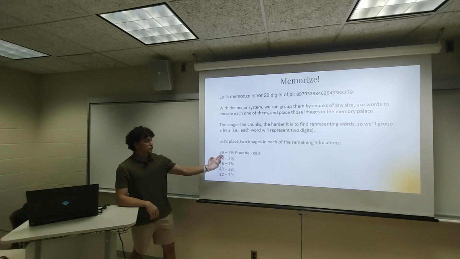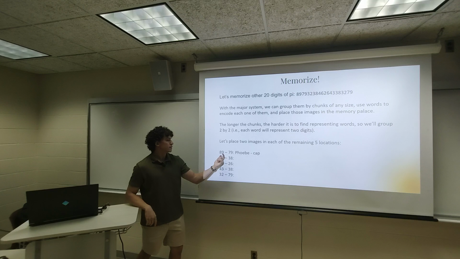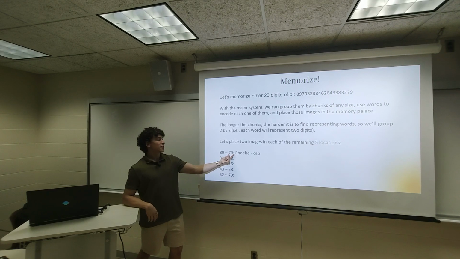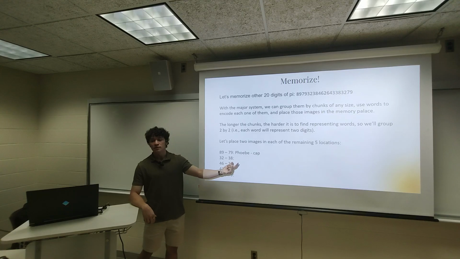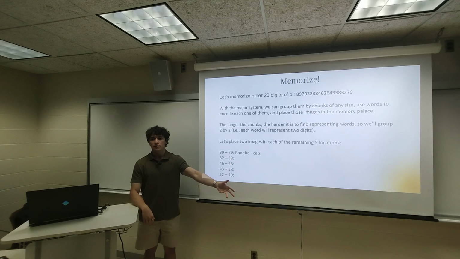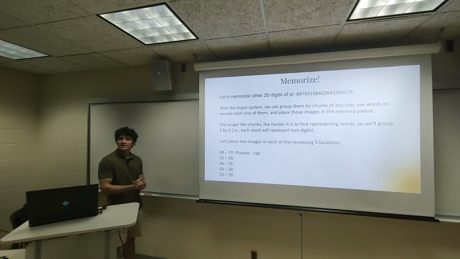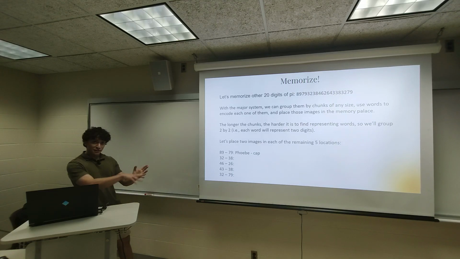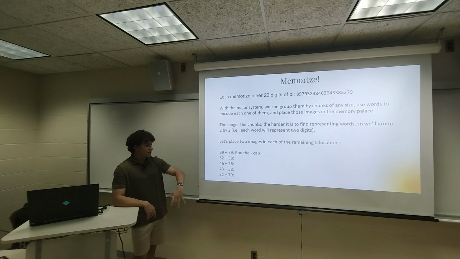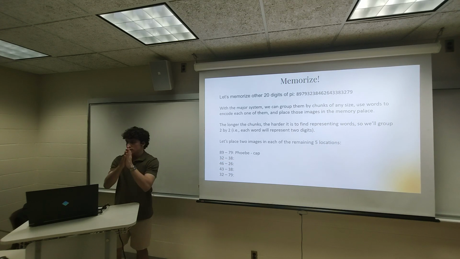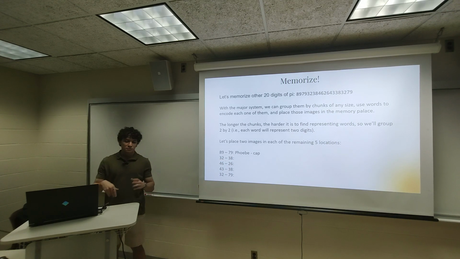As an example, for the first one, I imagine Phoebe for the 8-9, Phoebe from Friends, the show. And here you have 7-9, I can imagine a cap. So in the 6th position of the memory palace, I can imagine Phoebe eating a cap. Then you move to the next locus, the next position. Convert 32 to an image, 38 to another. Join them, put them there, move on.